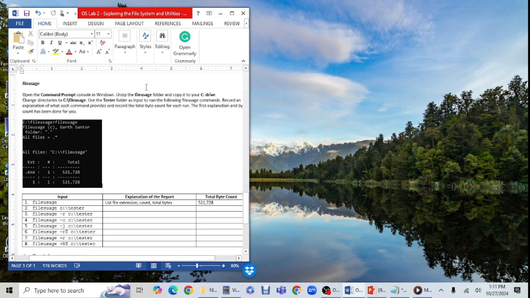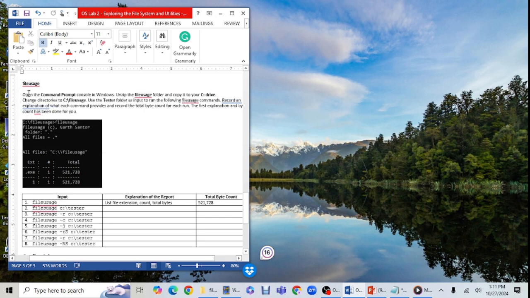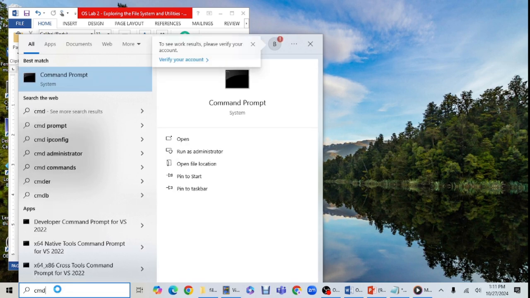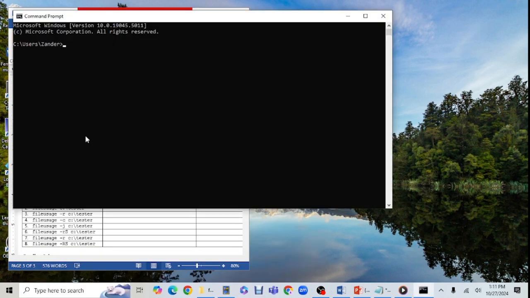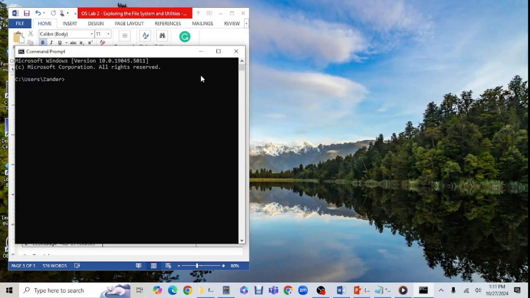All right, so we are now in part C. We're going to explore the file usage command. According to the instruction, we're going to open our command prompt console in Windows. To open it, all you need to do is type cmd here, then press enter. I'll just put it on the side.